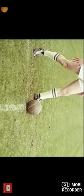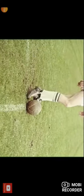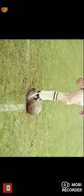A man with a long kick out is a great advantage to any team. It takes strength and knowledge to do it properly. Greg Hughes belts the ball out to midfield. He strikes the ball with the instep and follows through completely. The left foot beside the ball, the top of the boot in under it, but it's the instep that meets the ball. The eyes are fixed on it.